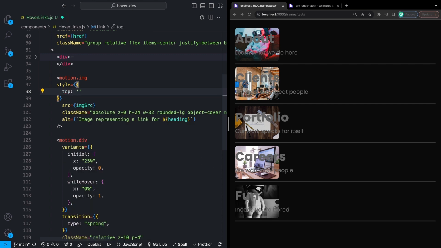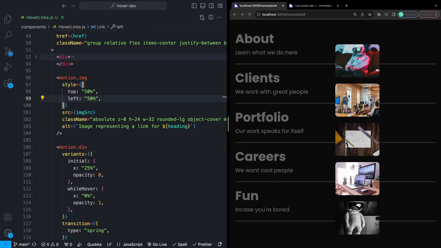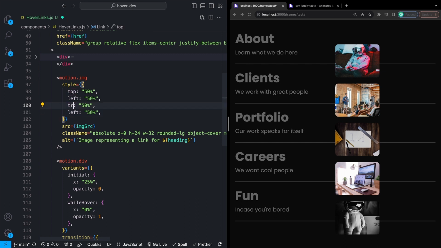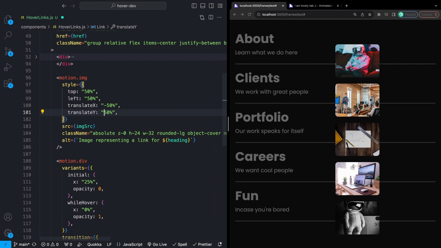So what I want to do is start by centering this image. I'll give this a top of 50%, and then we're going to give it a left of 50%. That's going to move the top left corner of each of our images to the middle, but I actually want to have the image itself in the middle. So to do that, I'm going to copy these down. I'm going to give it a translate X of minus 50% and a translate Y also of minus 50%.